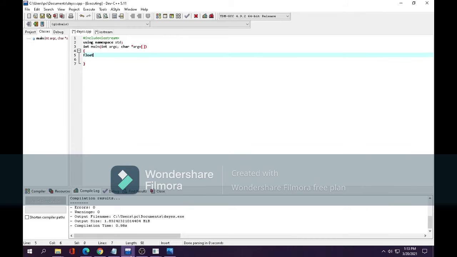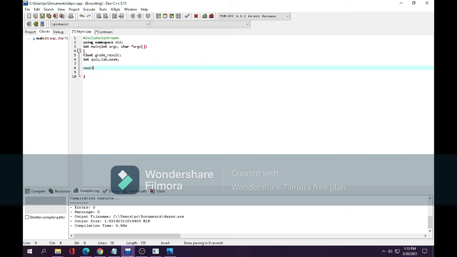Next is to write a program that will determine the student's grade. First, we are going to declare our variable as float for grade result. Float is a floating point number, which means the number has a decimal place. I'm going to put another variable. I'm going to put integer for variable quiz, lab, exam.